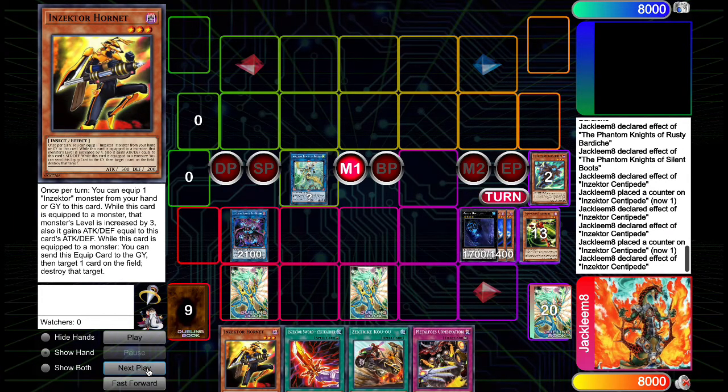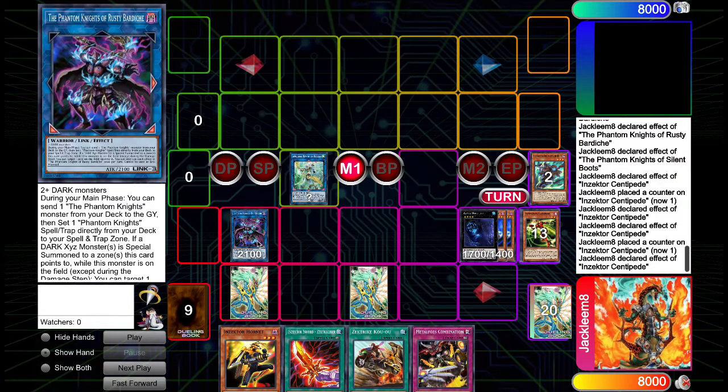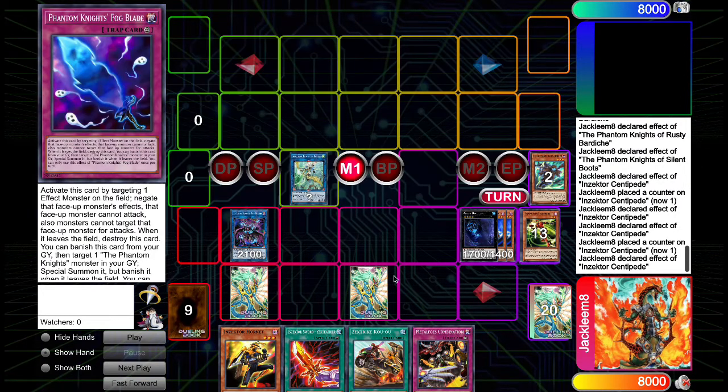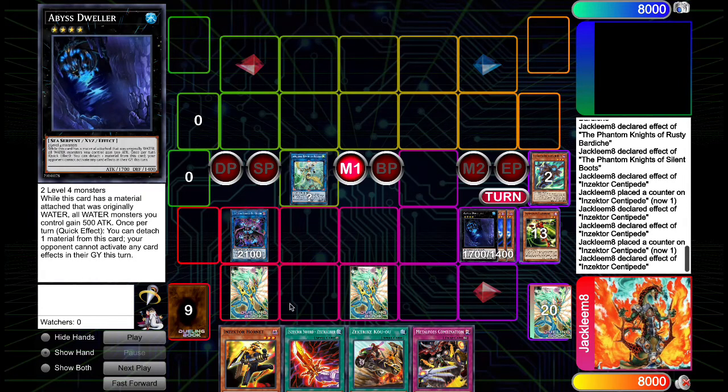So the end board we have here is 3 negates on our Appaloosa. We have the potential for a pop with the Breaksword in the graveyard. And on top of that, we have 2 copies of Fogblade and an Abyss Dweller, which is going to flood our opponent out for a turn.